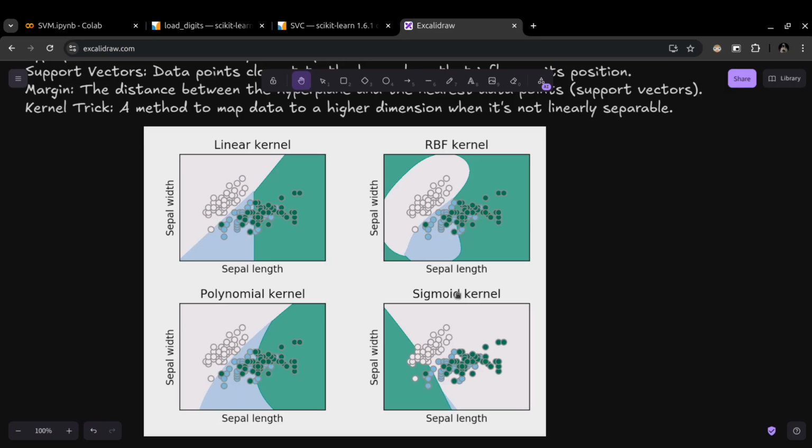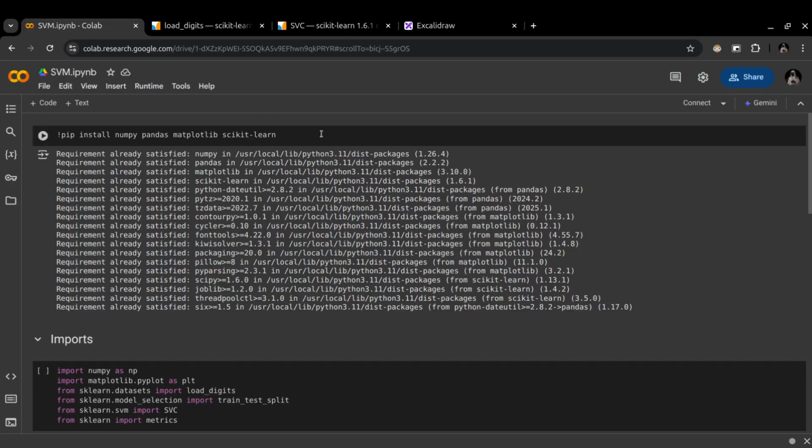In the sigmoid kernel, it's actually pretty less stocked off because, as you can clearly see, it does its work very badly. And here you can see that the white part, the green part, the blue part all come under the white part, and the green part is here, and the blue part has very less of its portion. Now let's move to the coding part.